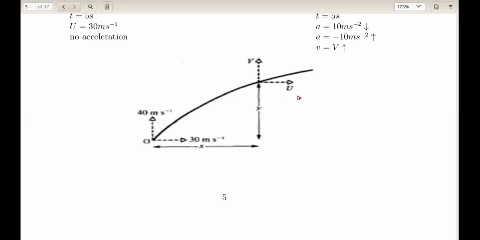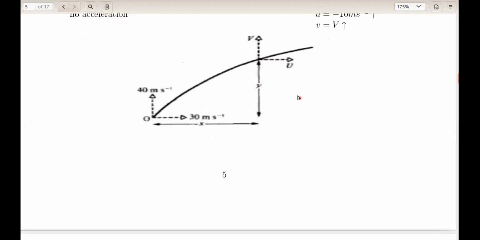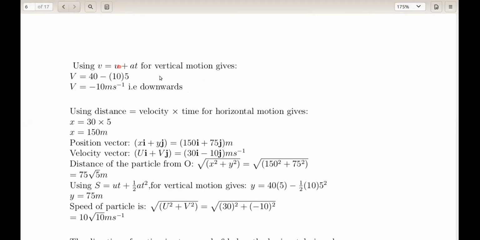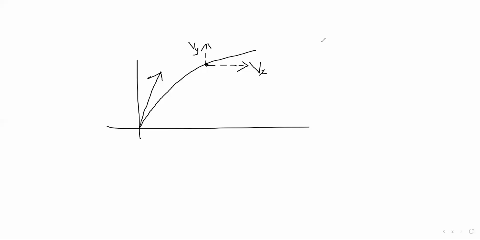Okay, can we hear from Kwanzi? Sure, I didn't understand how the velocity ends up being negative 10. How it ends up being negative 10, Mr. Wa can try to explain. This body was projected upwards, but it can go up and then it returns. So after 5 seconds, it implies that it's going to be moving downwards. Of course, when you're starting the question, you cannot tell where the position is going to be. That's why he sketched it that way, okay? But technically speaking, it was supposed to be somewhere down here.